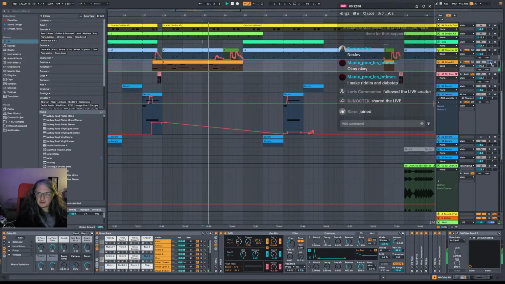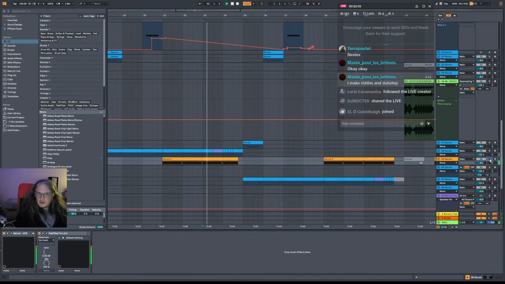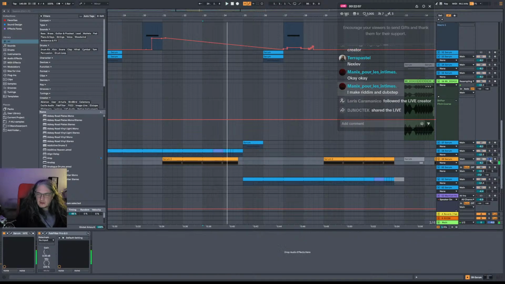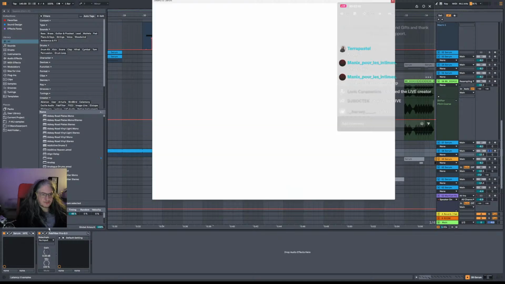Is this other bass? Okay, yeah, this one's easily fixed. Common problem to occur.